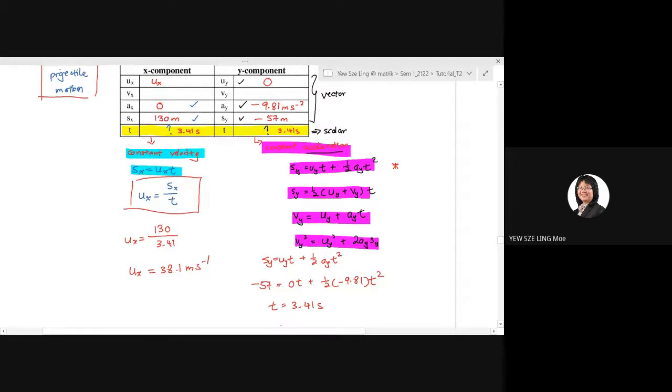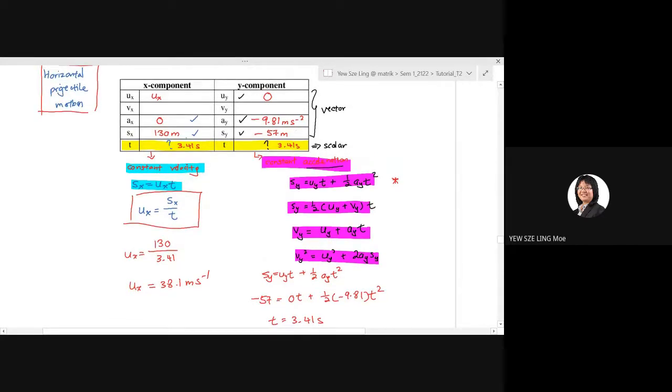The table is very important. So from the table, you know what is the information that we have. Do we have enough information to apply the equations? If no, then what can we do? Can we get the information from the other component? If can, then okay. If not, then what can we do? So try to think from there. So that is the technique in answering questions, by looking at the table.